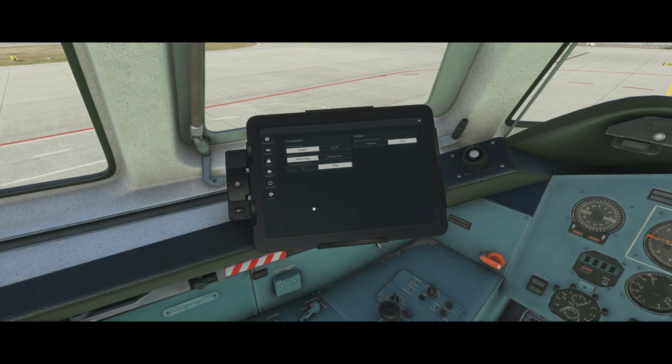Okay, so what does this weight units do? Well, this is just for the iPad, because the weight and balance tab, the default one in the sim, is going to listen to your in-sim options. But let's, for example, say we go to the Payload tab. Can you see how this is all in kilos, kilos, kilos, which is how the aircraft came? But if we set this to Imperial, then the payload is all in pounds. So that's all that option does, and I'm going to leave it in kilos.